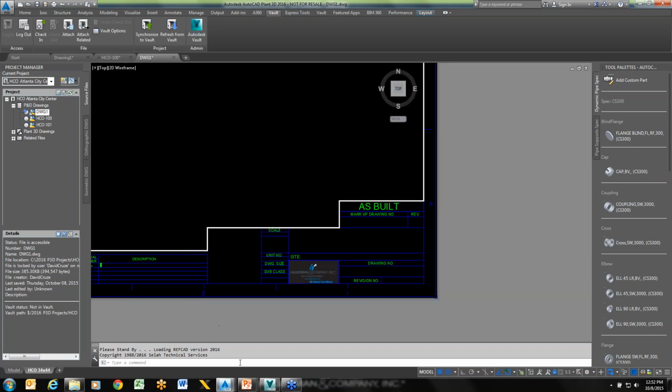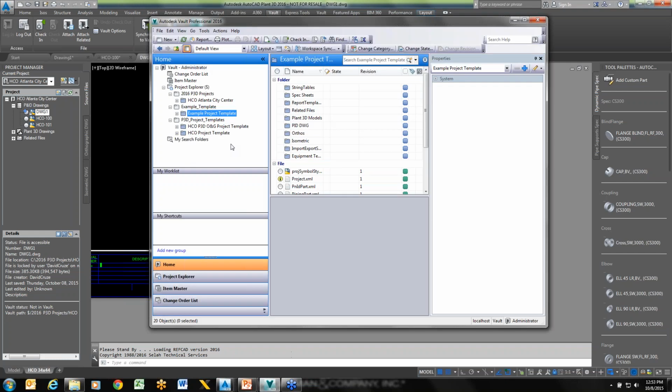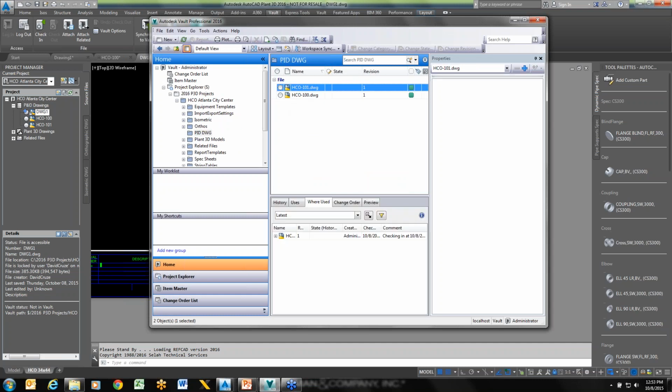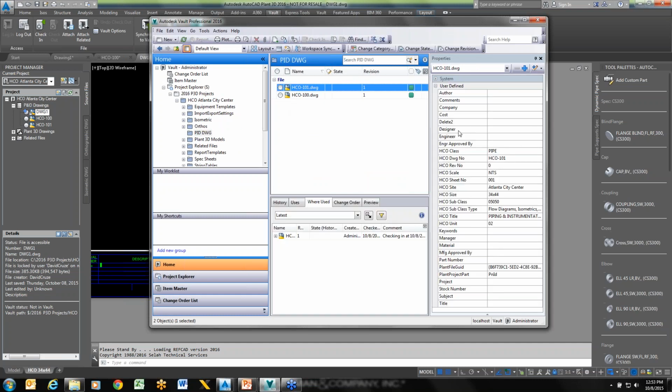Okay. With that said, I know I'm running short on time here. I want to go back over here and just kind of give you an idea. If I drill down into one of these projects and look at one of these drawings, you will see those properties over here on the right side. So all of those properties that, well, not all, I haven't quite mapped them for this webcast, but the majority of those properties you can see associated with those drawing files. So it contains all of the values.